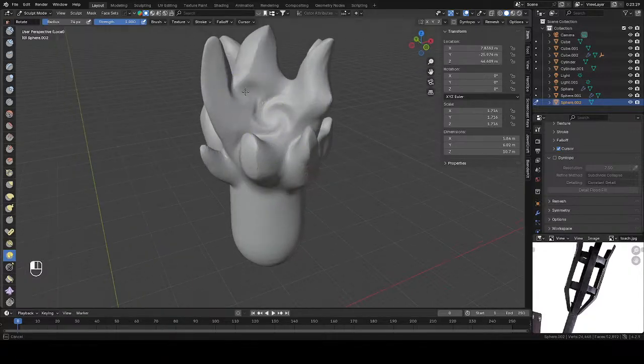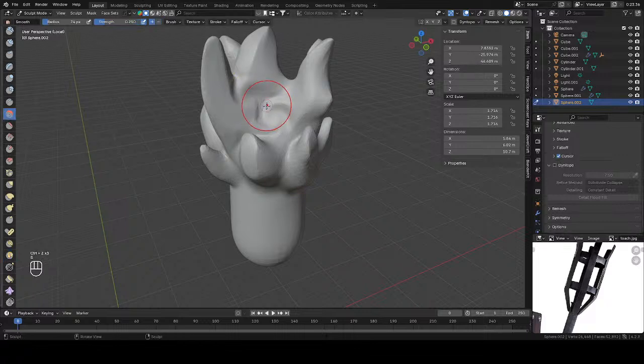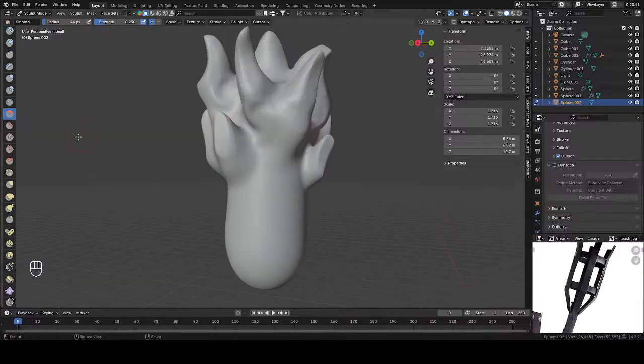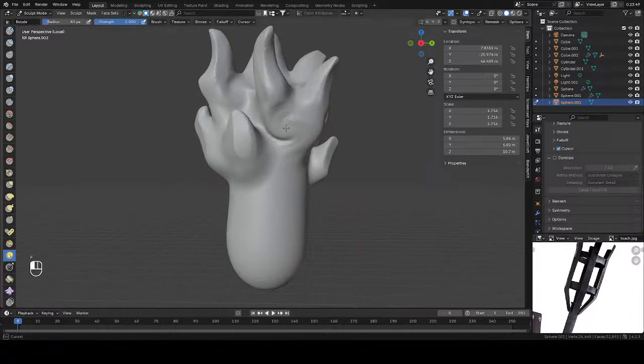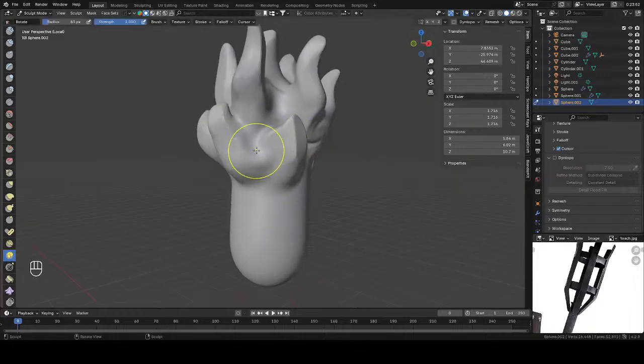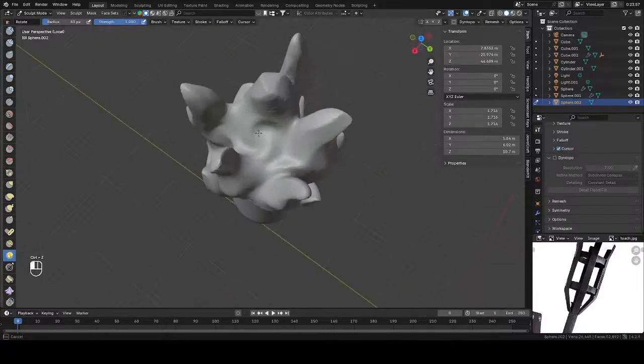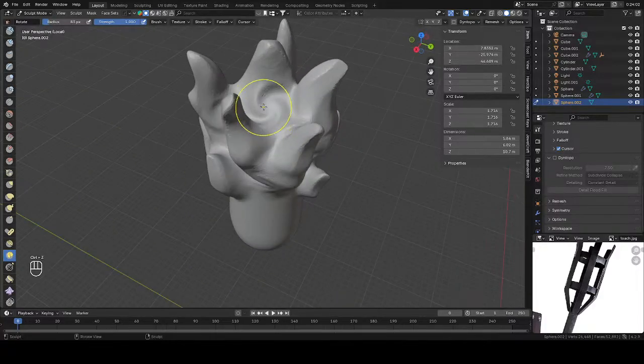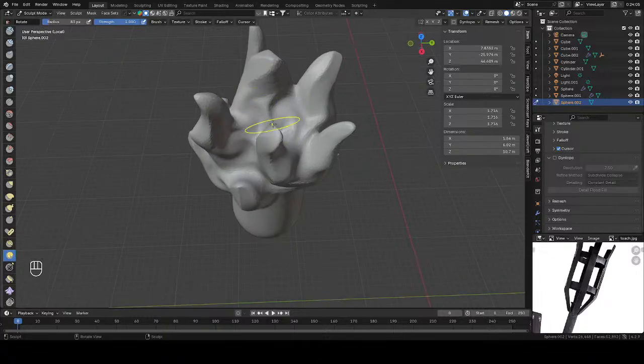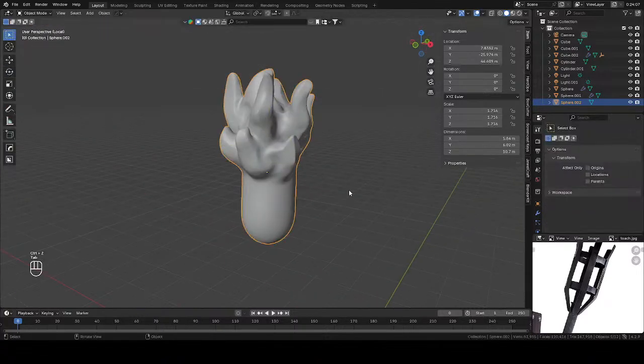It kind of adds a little bit more of that really kind of magical, kind of very stylized energy. Like that.